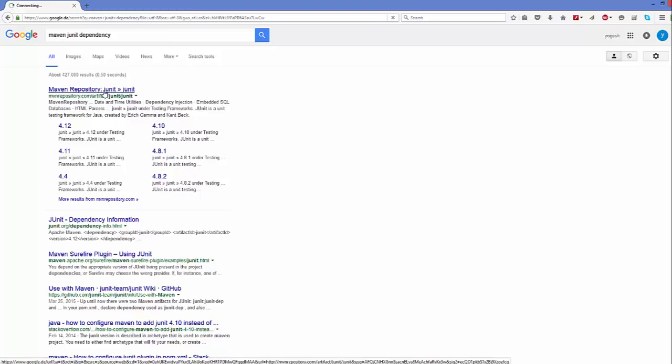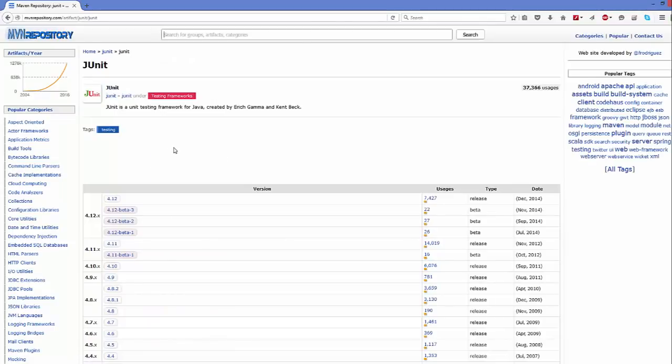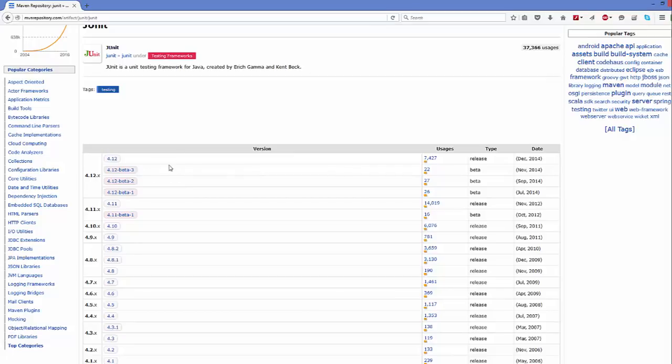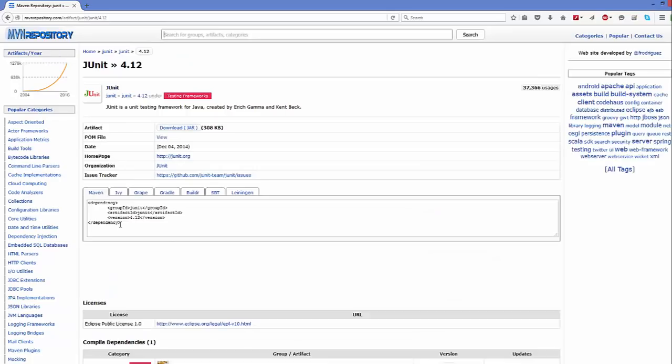So just click this link here, and in here you can see all the Maven files or jar files depending on the version, and the top one is the latest version of this JUnit release, right? So just click this top version which says release, and in here we can see the dependency for JUnit.